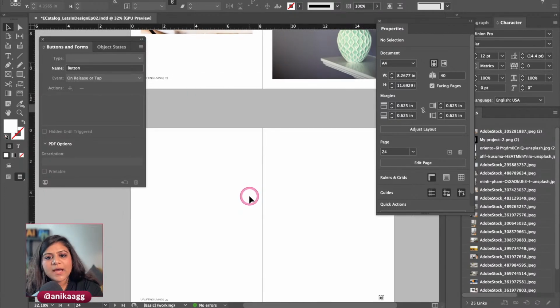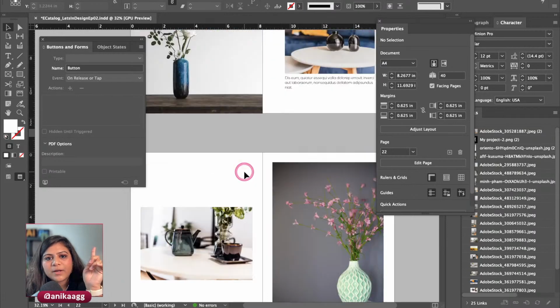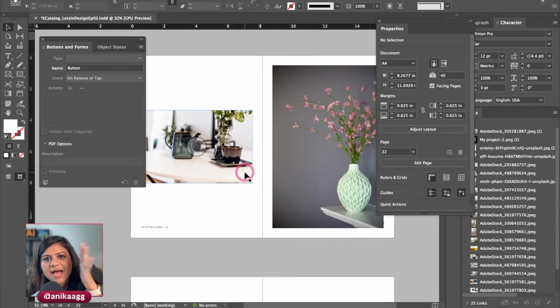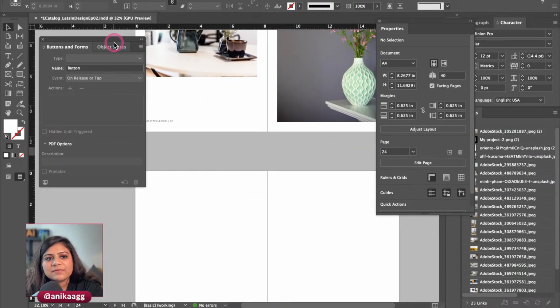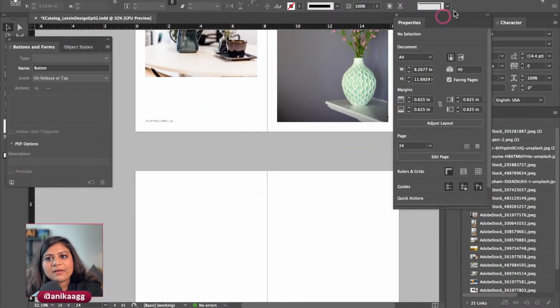We have a question from Misty here that asks, can you use the same file to print and to e-publish? You can use it with the print file, whatever you create at the last. So if there's animation in your buttons, or a state of an object that you have created for the interactive version, only the final state will be visible on the print version. I'm going to show you how that looks once we get into that. But yes, you can use the same file. There will be no interactivity for the print file, but you can use the same file.